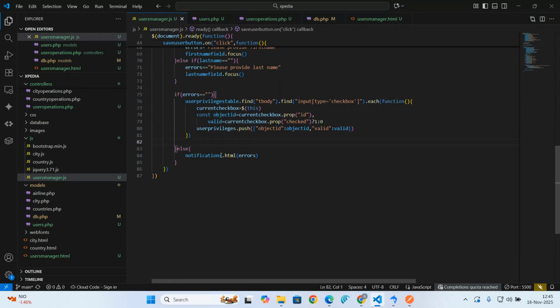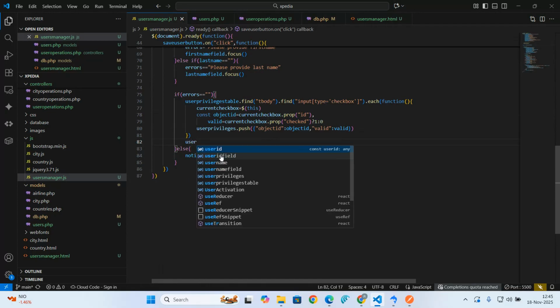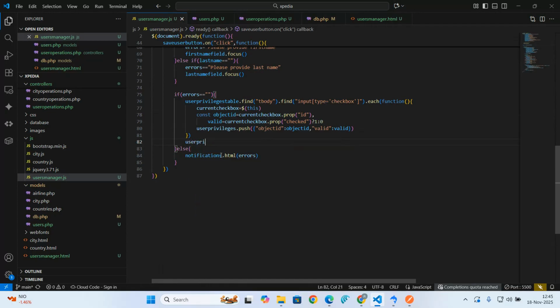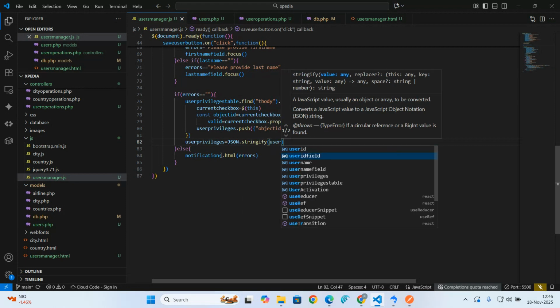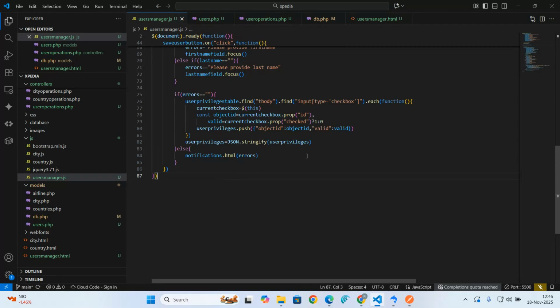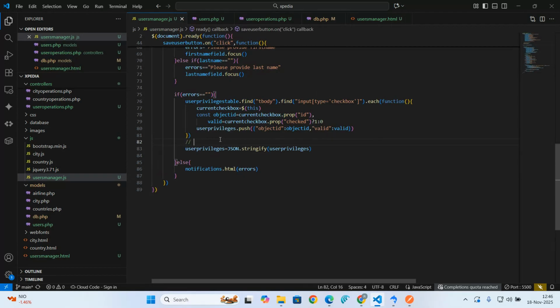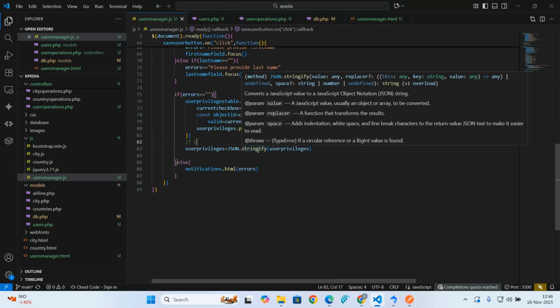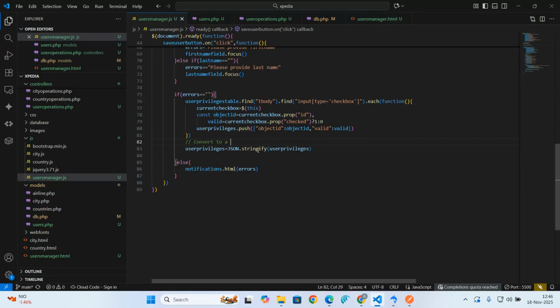Once I'm done, I'll simply say user privileges will be equal to JSON dot stringify the user privileges. So it will convert it to a JSON string, which is what we want to pass. You can't pass an array of objects to PHP. You can only pass a string. So that's why we stringify it. So convert to a JSON string.